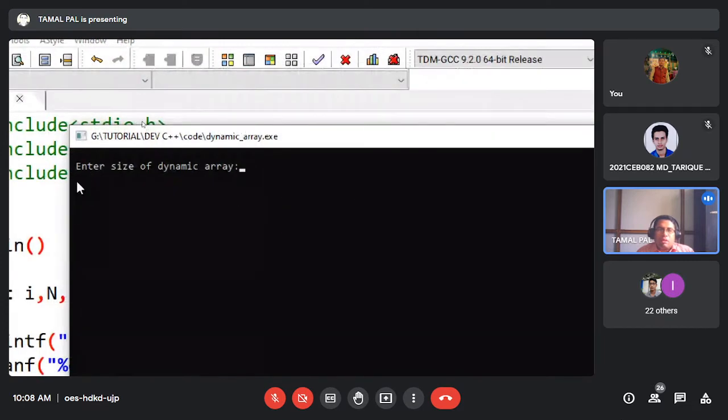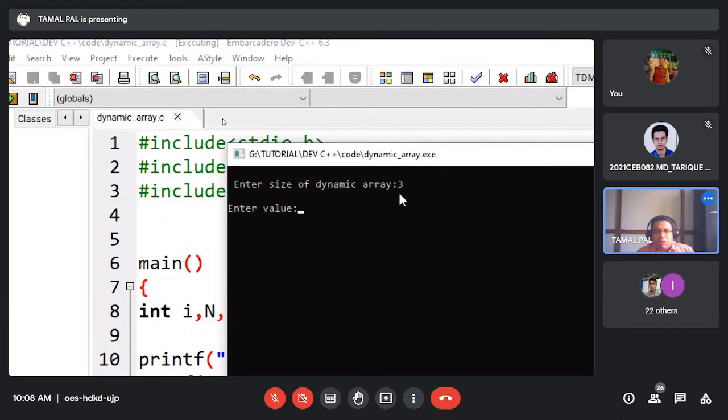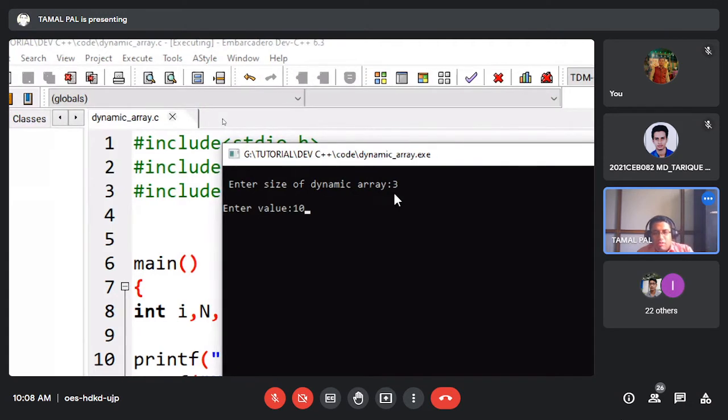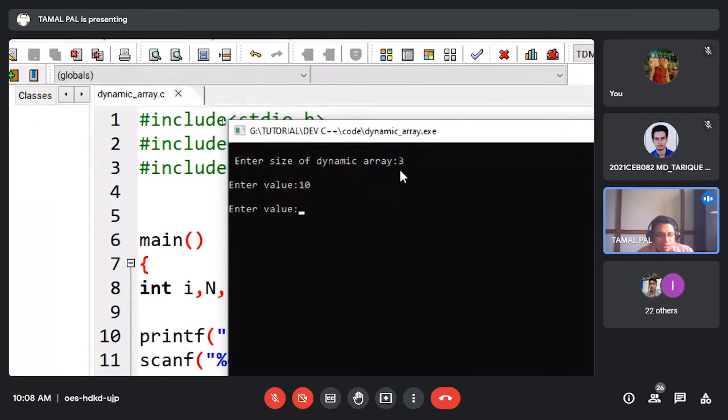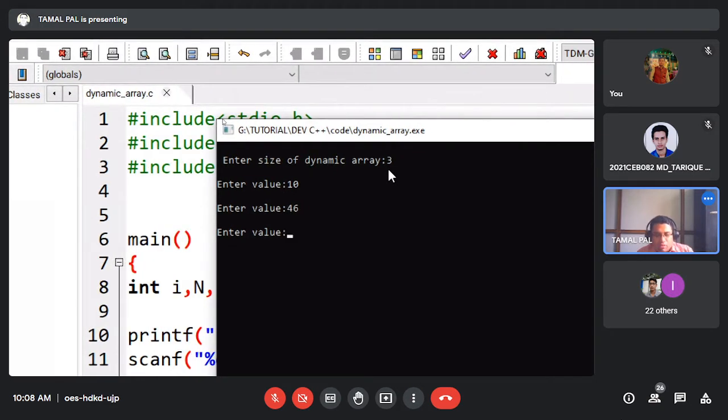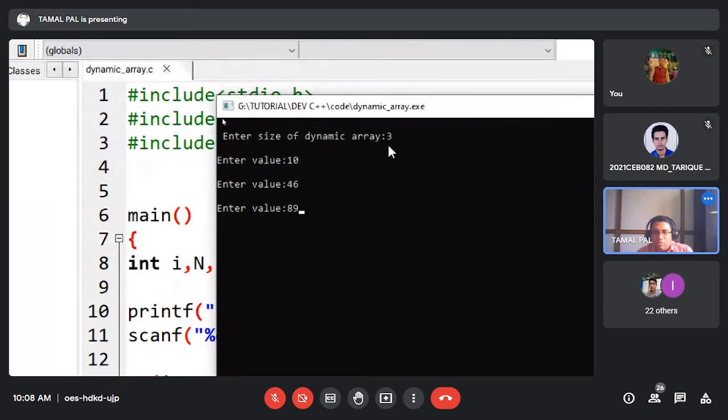It is asking the size of the dynamic array. For the time being I put 3. Now it is asking for values. Let's say 10, then 46, then 89. So they have been inserted.